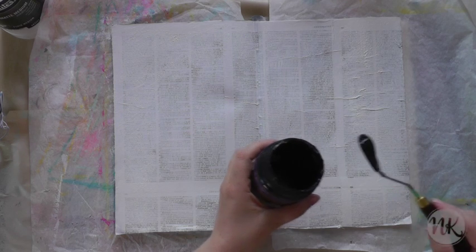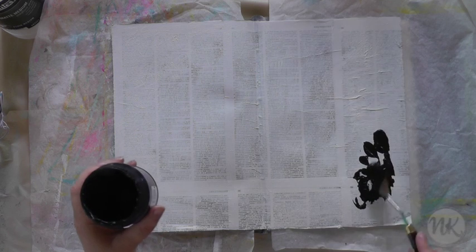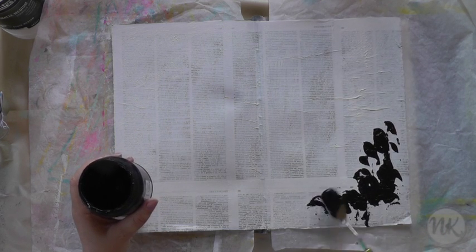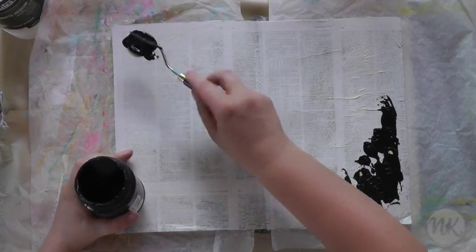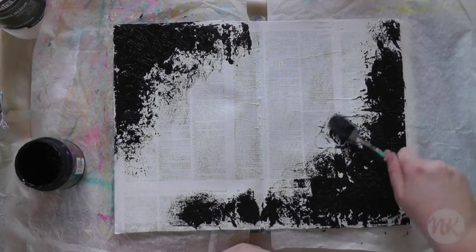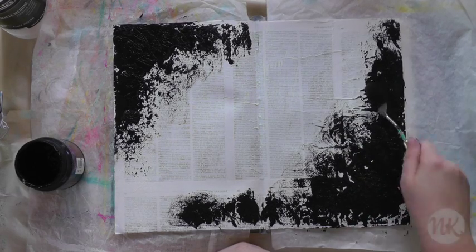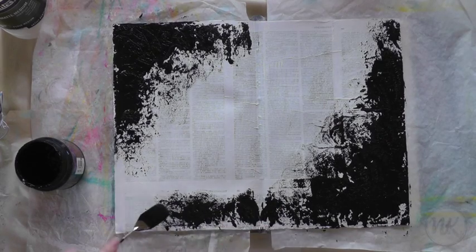Before the next step, make sure the white gesso is completely dry. With the black gesso, I not only want to add more texture, I also want to add contrast. Let the black gesso completely dry before you go ahead with the next step.